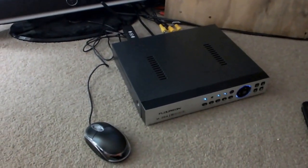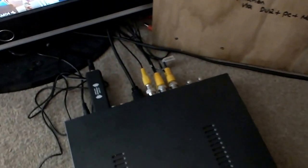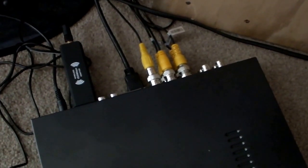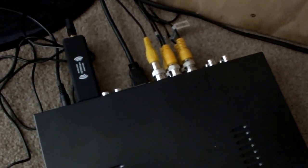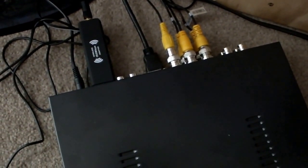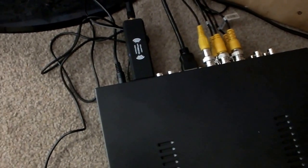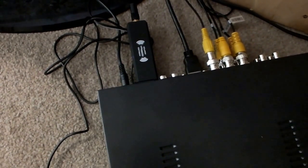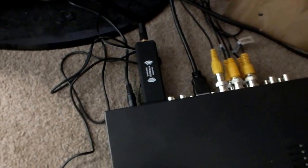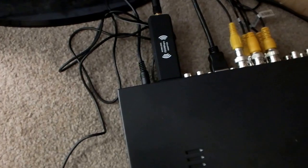It comes with a remote control and a mouse. I'll show you the connections on the back — BNC connections. It's just set up here now for 4 but you can take 8 cameras. Left side is the microphone which is a 12V condenser. HDMI socket there, it takes VGA as well. It's not working on an RJ45 — it's actually set up on an adapter for wireless, so it's a fully wireless network at the minute. You can see the 12V connection and the mouse is just underneath that one.